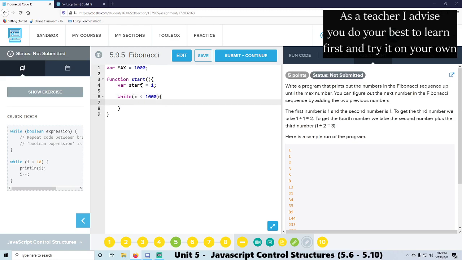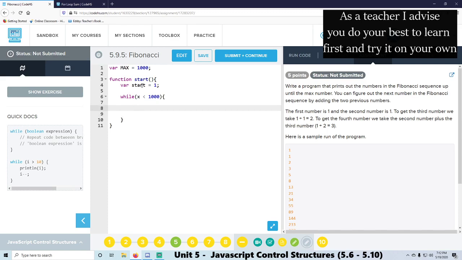We're going to have to define that variable. We're going to print something. So let's just write it out. I think this should be easier with a for loop. No, this wouldn't be easier with the for loop because what you have to do is add 2 variables together.